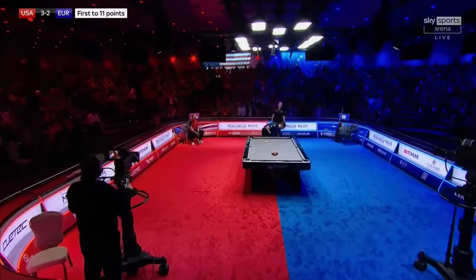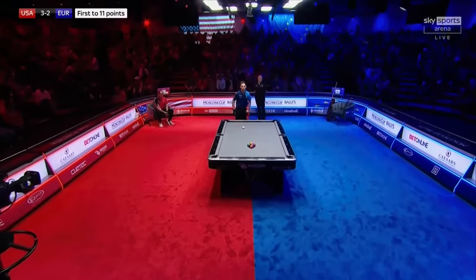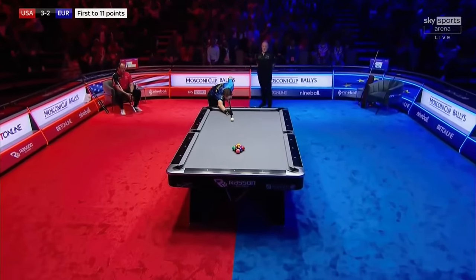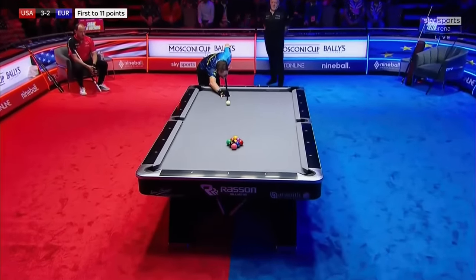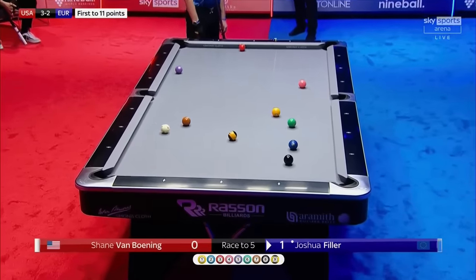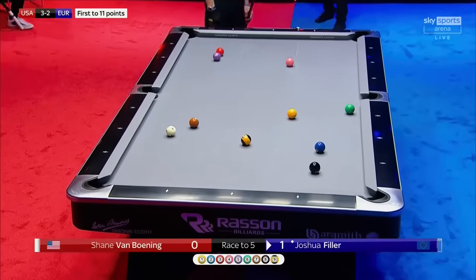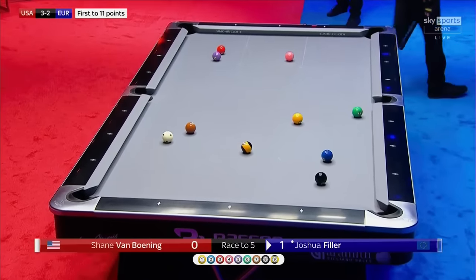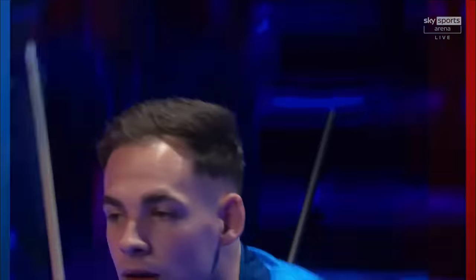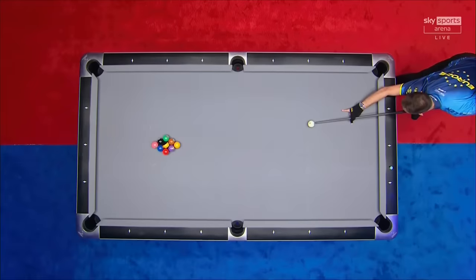Rack number two. Our current score is 1-0 in favor of Team Europe. See what Filler has on the break. Goes with the cut break back and forth. One just misses. Comes up dry. What a look for Shane, Allison. Wow, that's surprising. And like I was saying yesterday, he had that break dialed in. Today, not so much.